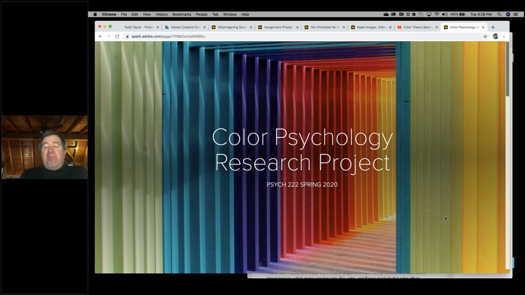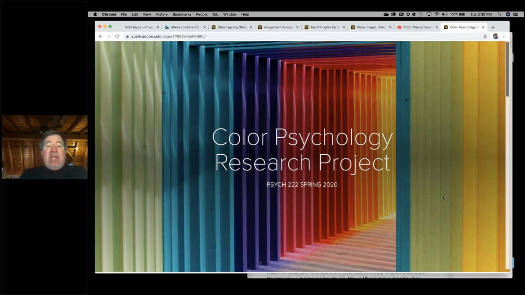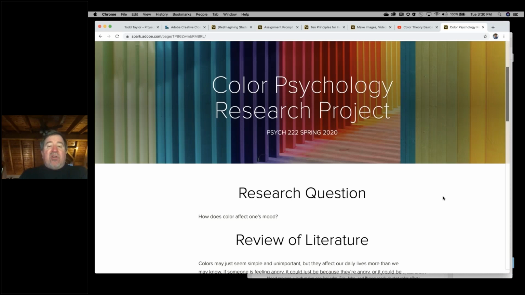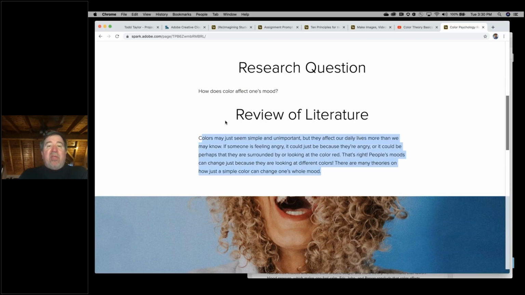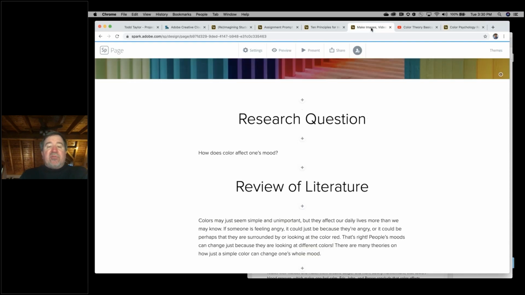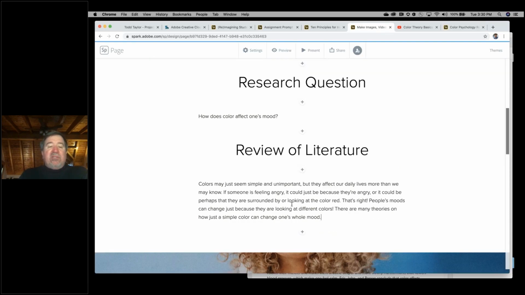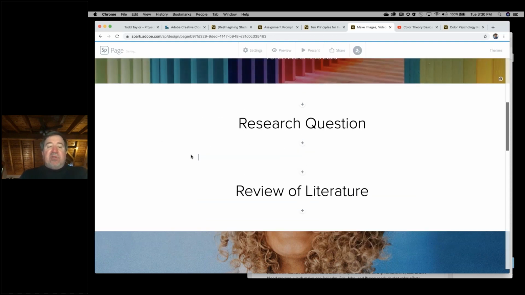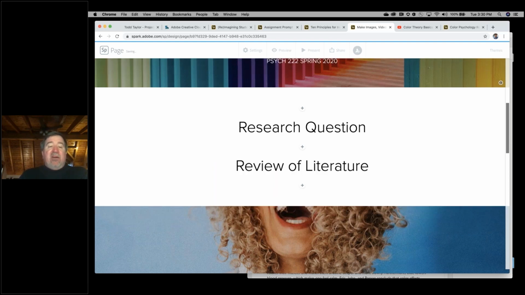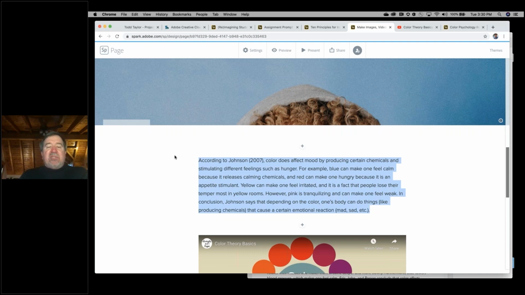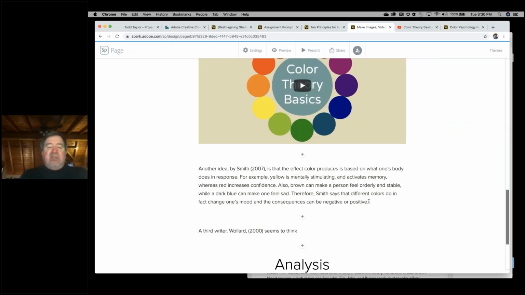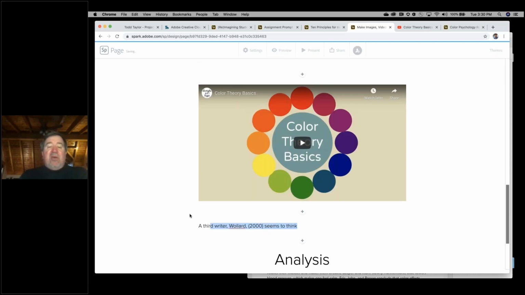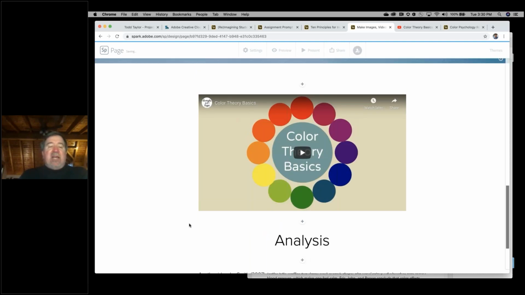And so Adobe Spark page is actually wonderful as a kind of scrolling slide deck. So imagine what I did here, where I started out with just the sort of outline and maybe one sentence or one graphic that talks about each different piece of this research project. Now I'm going back in here and I'm deleting all the text, because if I were going to give an oral presentation, I wouldn't want people to read detailed text. I would have key terms. I would have key ideas highlighted.